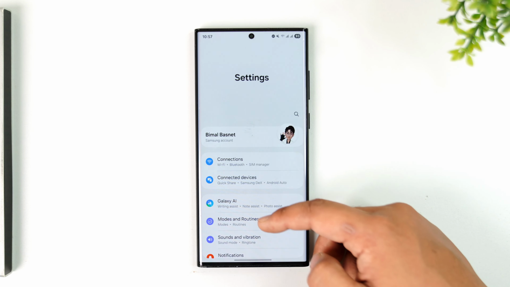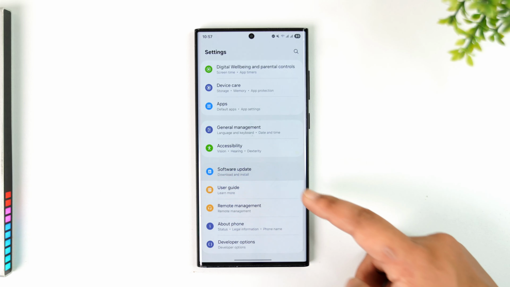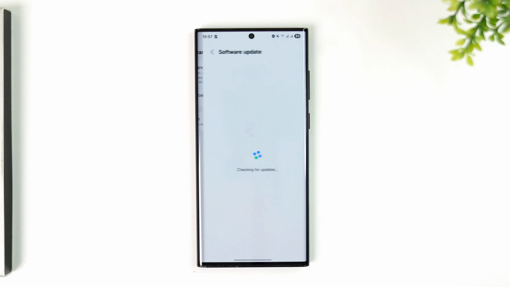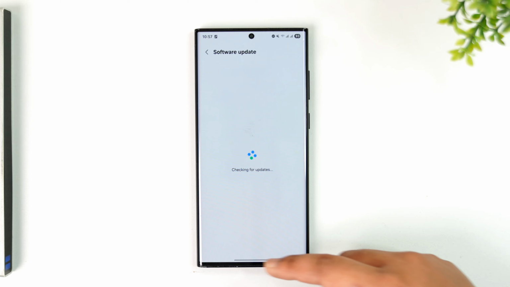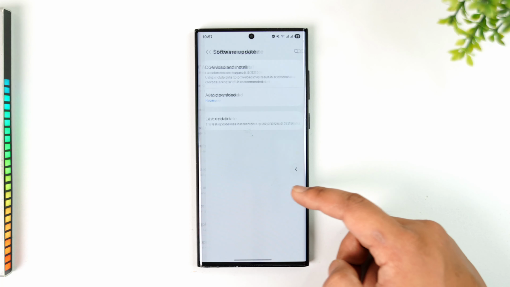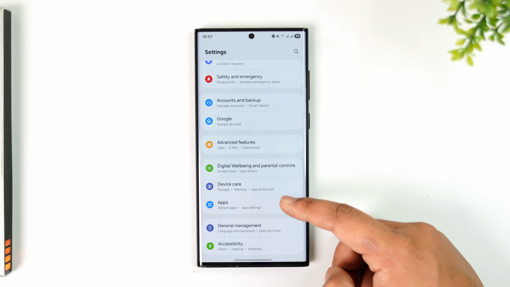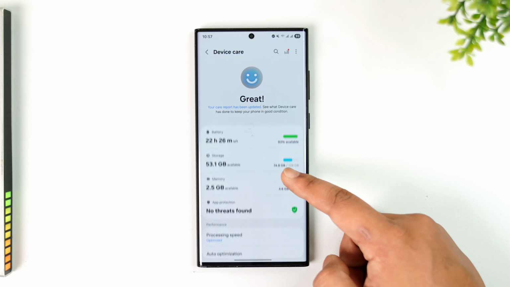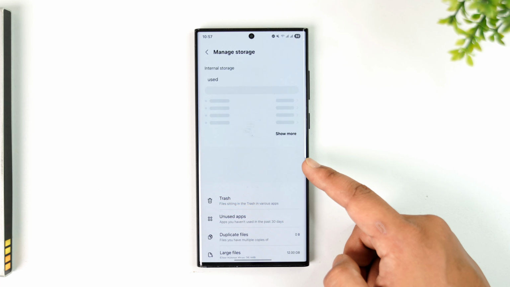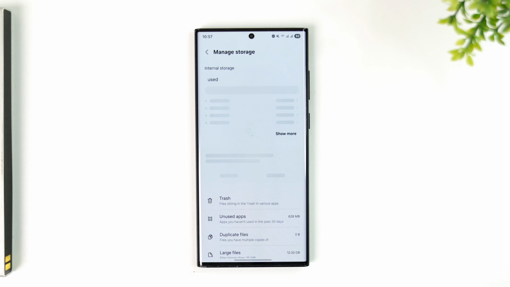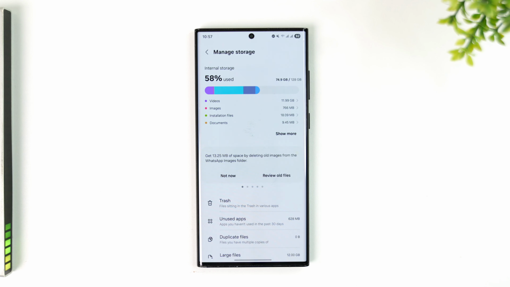Open up settings on your Android and check if you have received a software update. If you do have any type of update available for your device, make sure to update it to the latest version. You can also try to free up storage. So come over here to settings, go to your storage settings, whichever Android phone you're using, and ensure that you have got plenty of storage left, because if you're running out of storage, that could also be the issue.